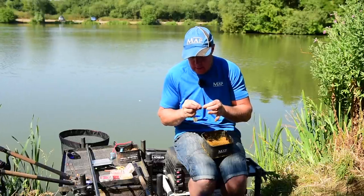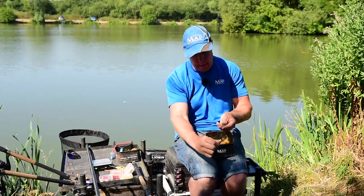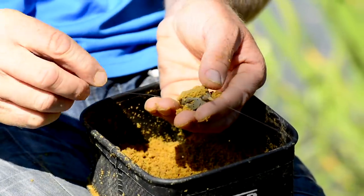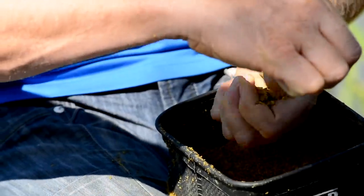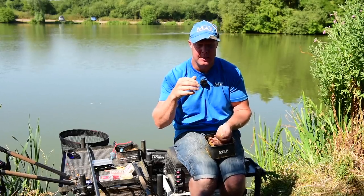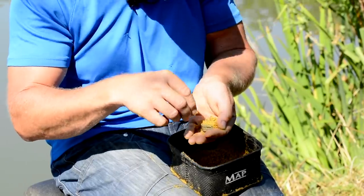When putting the pellet on, make sure that band is smooth all the way around. Sometimes without the bander it can fold over, so just make sure it's smooth. Now the beauty of these — this is why I love them so much — there's no need for molds. All I'm doing is putting it in the groundbait and one press gives me my initial mix. I put that initial layer on harder to keep bait on, then just put another softer layer over the top. It's only three and a half to four foot deep here, so I want that initial groundbait to come off fairly quickly to attract fish, then once it hits the bottom it breaks out and fish start pecking at it — it's game on.